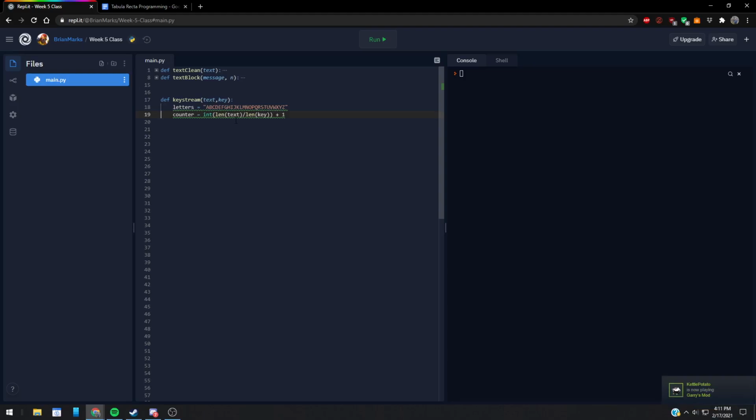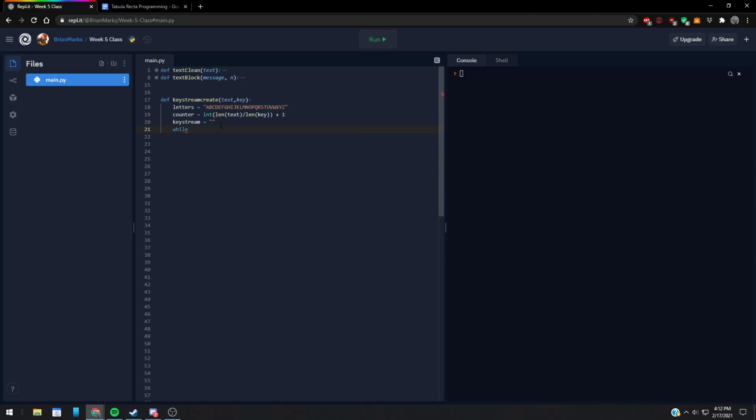Essentially what we're going to do is we're going to have a while loop. We haven't had any while loops yet in this class, but here is the first one. But before we do that, we're going to want to have our key stream. Like we have our outputs earlier, we're going to have this open bracket here. And after this, we will go down, have our while statement, which basically says while a condition is met, it will loop through this.